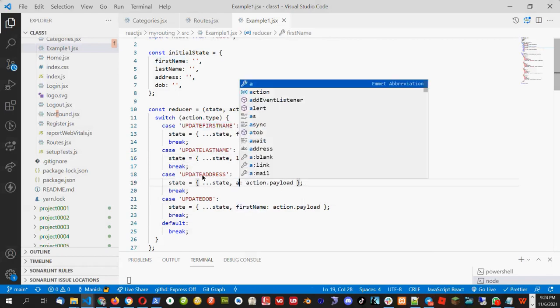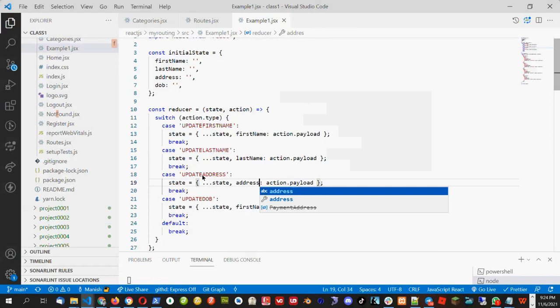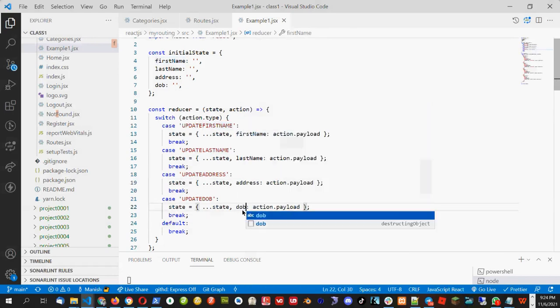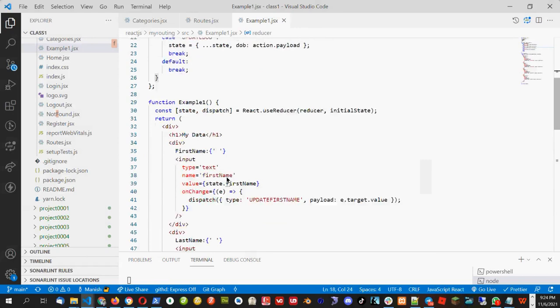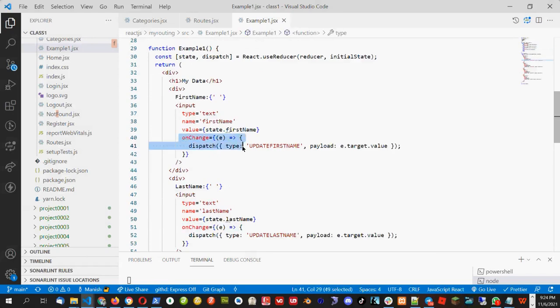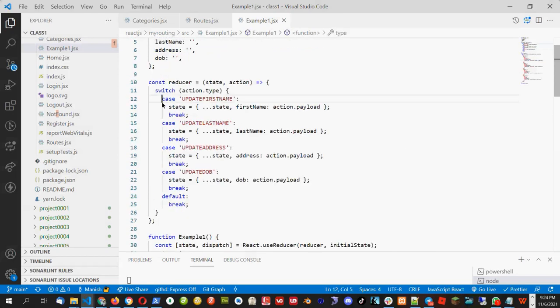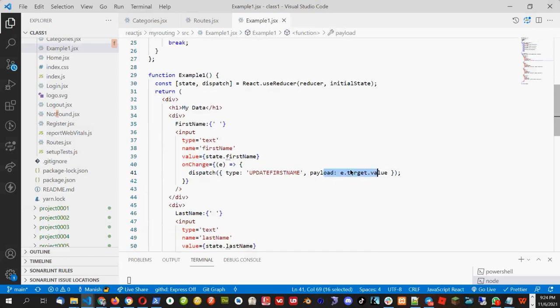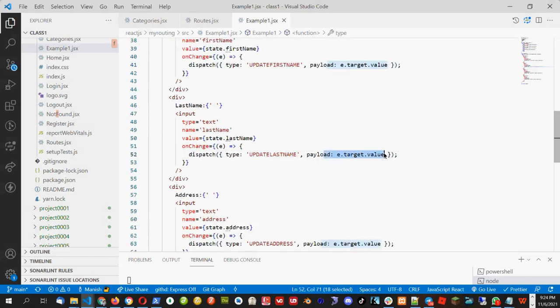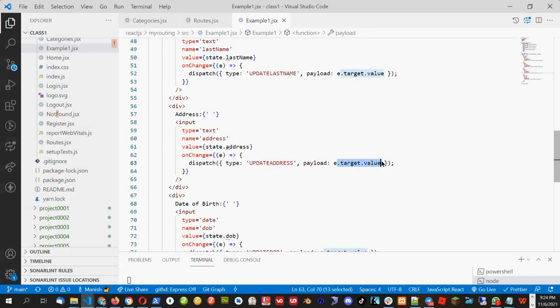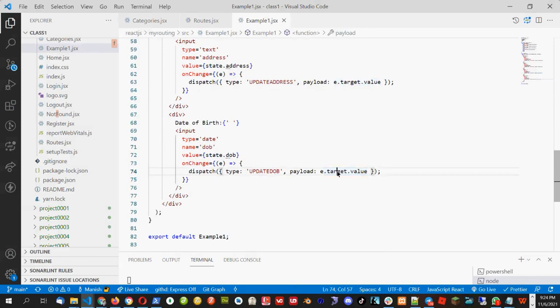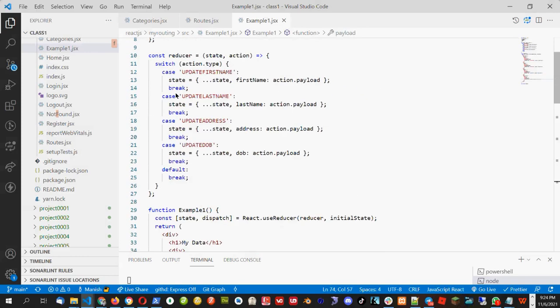Since we have the four dispatch, I have to put four switch statements here. Whenever someone clicks change on this one, I will call this switch statement. I will update the first name with whatever payload I am sending. If it is last name, I will do this. If it is address, I'll do this, and if it is date of birth, I'll pass this value, and I will update the respective fields.